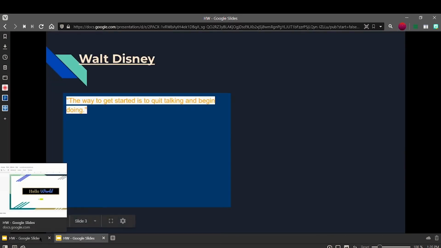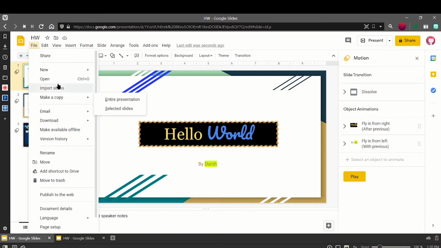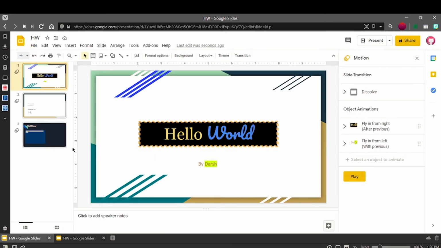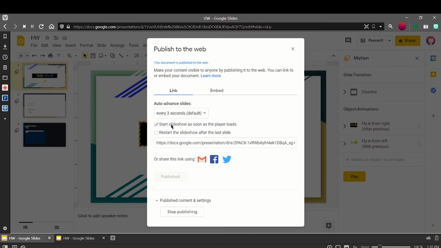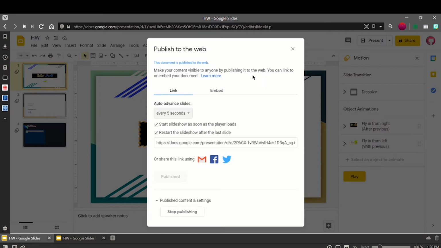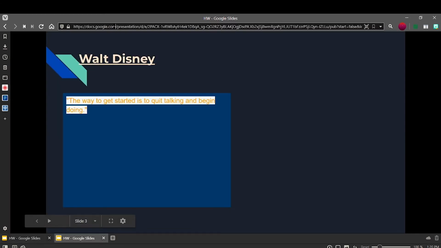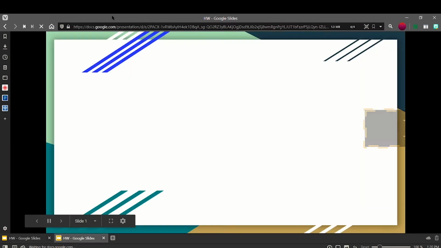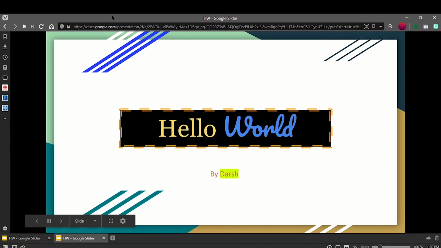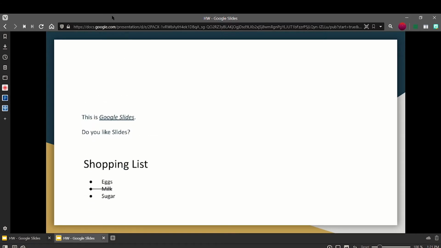So what you have to do here is go back to publish to the web and then do all your old settings and copy the link, repaste it where your old link used to be, and kaboom, it's fixed. There we go. I fixed it.